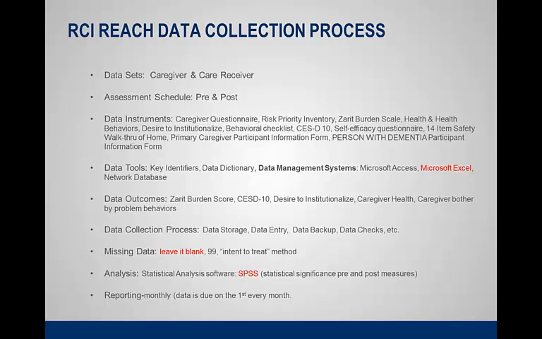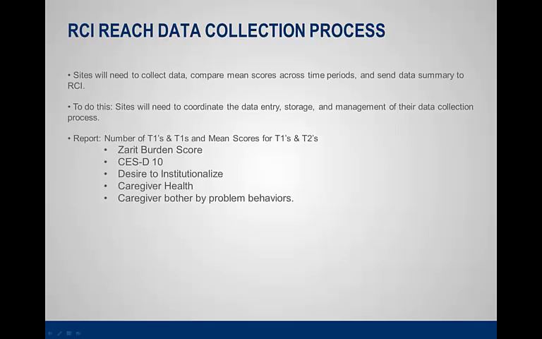And then you're going to want to decide how you're going to do your reporting. Are you going to do it monthly? For RCI, we do monthly reporting for all our sites, and the data is due on the first of every month. For the purposes of this project, we are asking the sites to collect data, compare mean scores across time periods, and send a data summary to the RCI. To do this, sites will need to coordinate the data entry, storage, management of their data collection process with their staff.